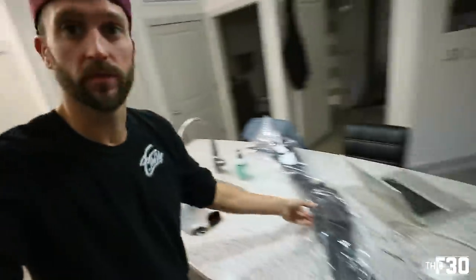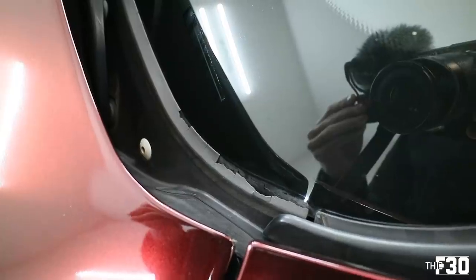Today we are going to be replacing the cowl. The cowl is the plastic piece that goes at the bottom part of the windshield in between your hood and your windshield. There's a big plastic piece there. And on my car, on my F30, it's completely destroyed. So that's just from time, from winters and harsh weather, it just gets destroyed.